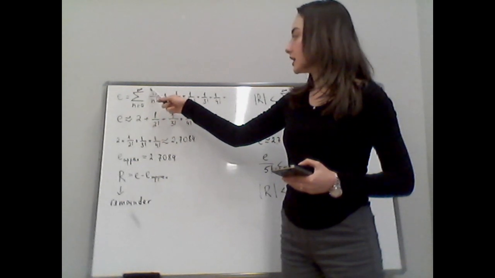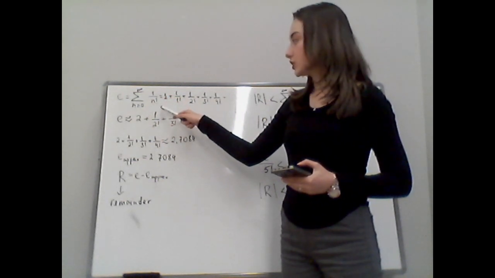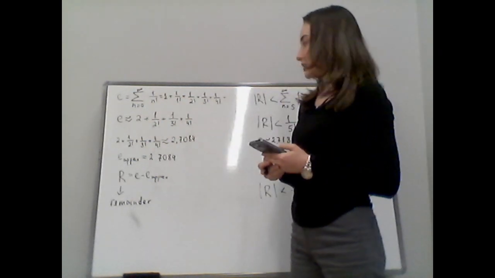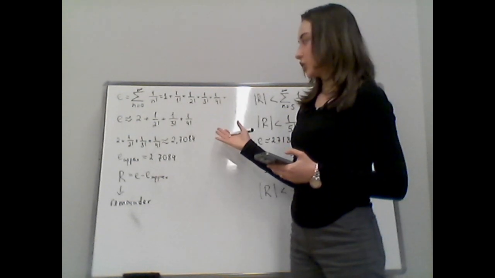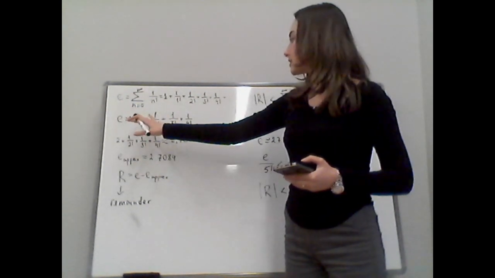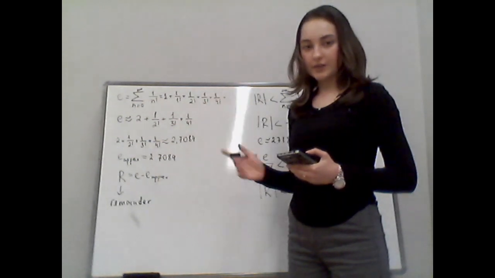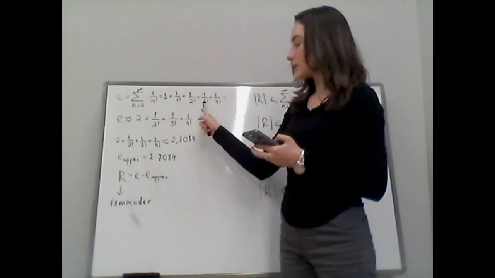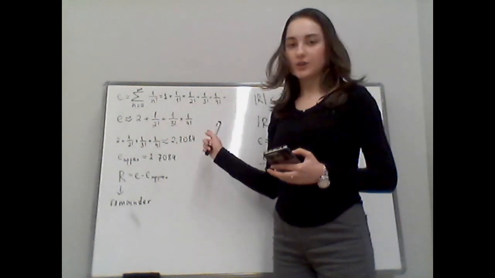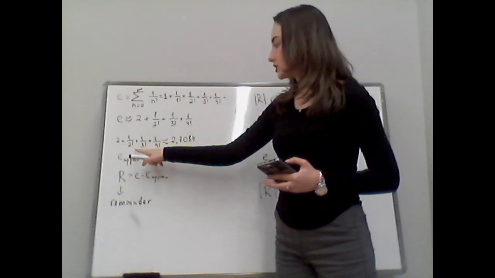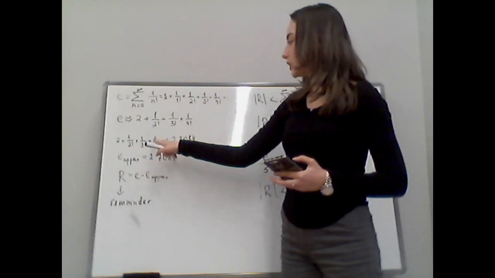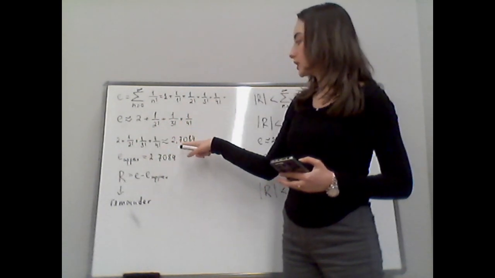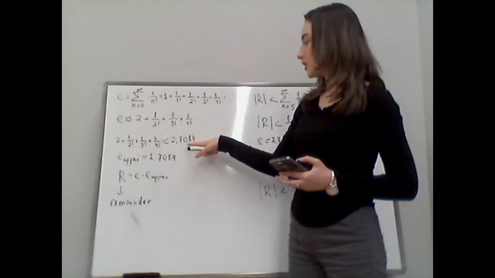As we know, the exponential function e is represented by the infinite series, where the sum of the series of e is 1 over n factorial, where n is equal to 0 and goes to infinity. But in this exercise, we take only the first few terms of the infinite series. So we start by calculating these terms of the series. And after calculating all these factorials and fractions, we get that this part of the series is approximately equal to 2.7084.